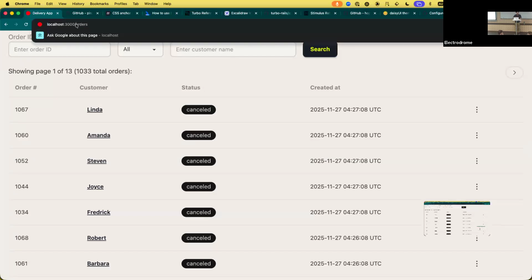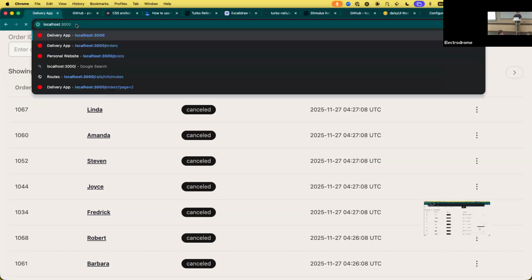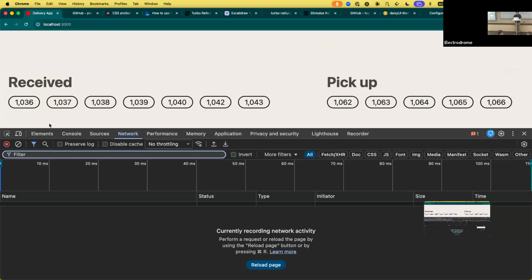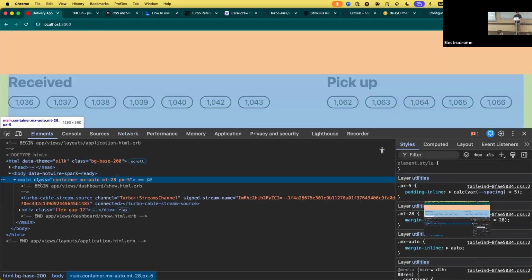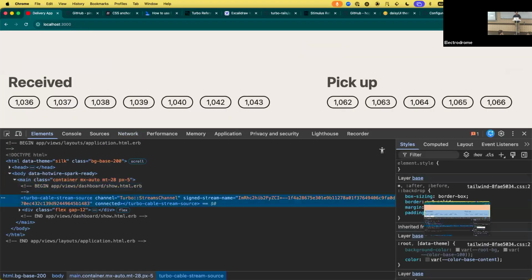I didn't show you this, but I'll show you very quickly. And I say this every time someone asks a question, I'm sorry. Something that I didn't mention, remember how we talked about the connection between the server and the browser for the cable updates? Again, a custom element called turbo-cable-stream-source. That's how you can tell Rails is giving me all the configuration to make that connection out of the box. If you use something like HTMX, you might have to build this because I don't know that they have any WebSocket enabled stuff.